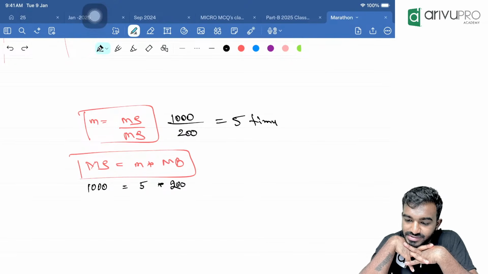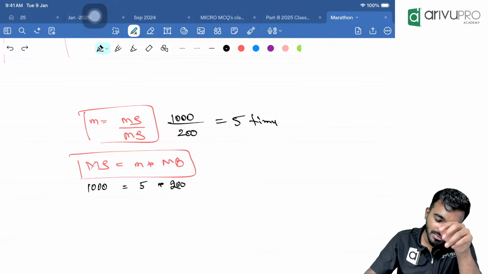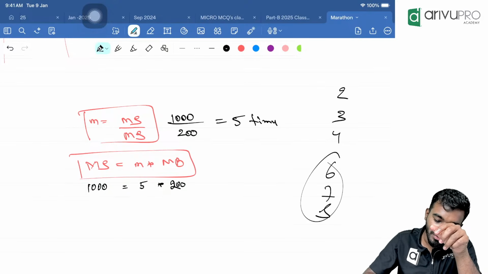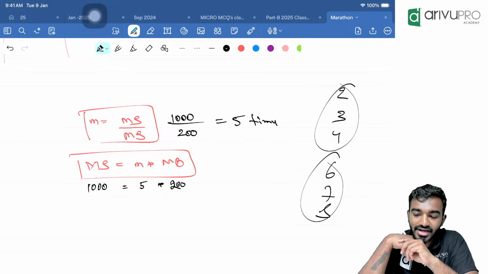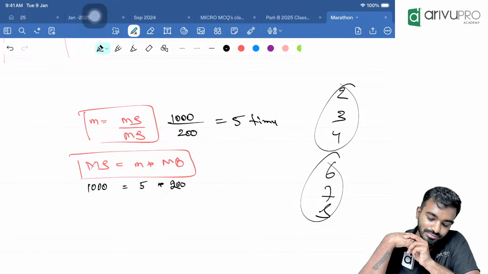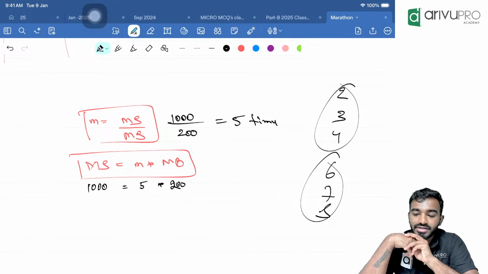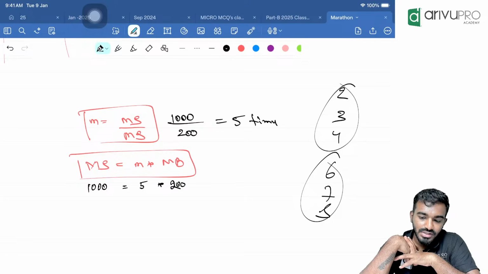Sir, chapter 1 to 7 is enough to score 60 plus. I don't ask you to do that. Take a risk? No, Sharath, don't do like that. At least cover this: 2, 3, 4, 6, 7, 8. You cover this, this I can guarantee 60 at least. Not 1 to 7 alone. 60 plus I can't guarantee, but definitely 45 plus I can guarantee with 1 to 7 alone.